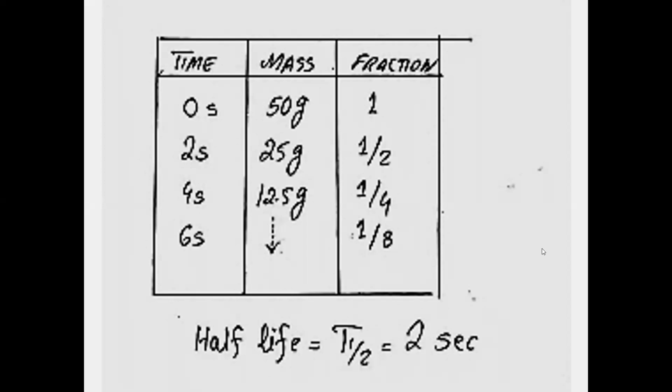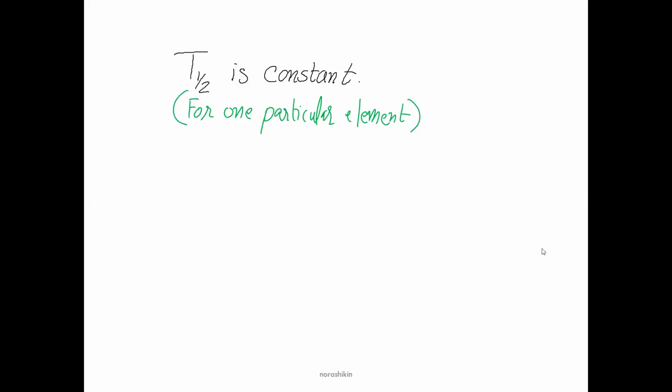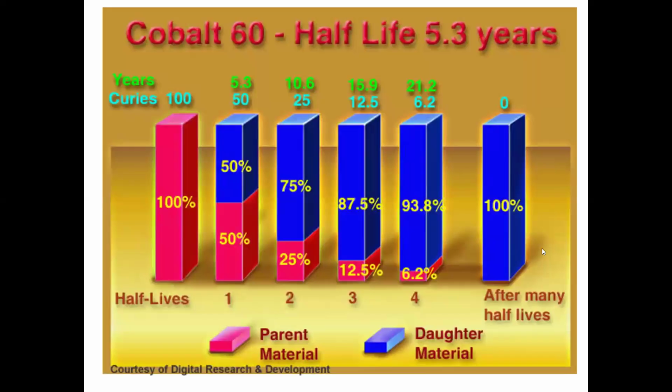In mathematical ratio, as you remember the geometric progression in ADMAS, this is like a geometric progression: 1 upon 2, 1 upon 4, 1 upon 8. The geometric progression concept helps because this number will never become zero. So T half is constant. This is the next concept: half-life does not change with time. The nuclei keep on converting into daughter. This is a flow chart showing every time it becomes half of the previous, but theoretically, it will reach zero somewhere at infinity.